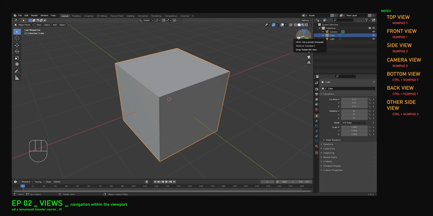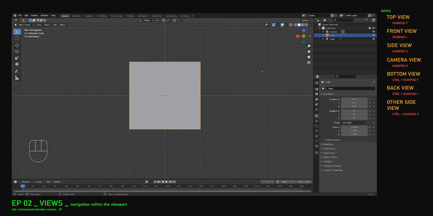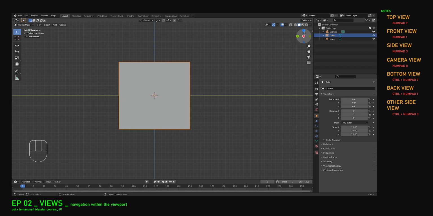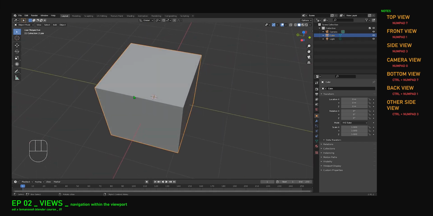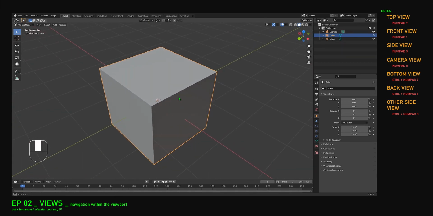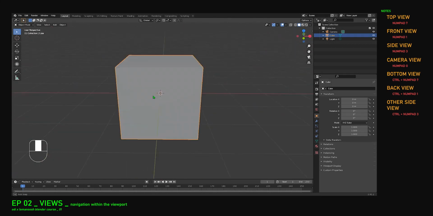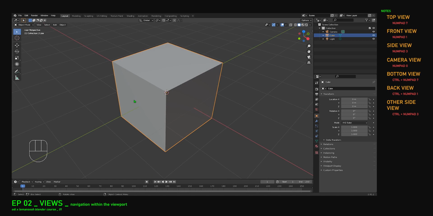For now, you have to know that by clicking on one of these axes, you can be aligned with it, and you can see up there that this tells you which view you picked. So in this case, we are in the back view, and by clicking on the red one, I get to the left orthographic view. And if you just press the middle mouse button, then you extract yourself from this viewpoint and this orthographic view, and you go back to perspective.